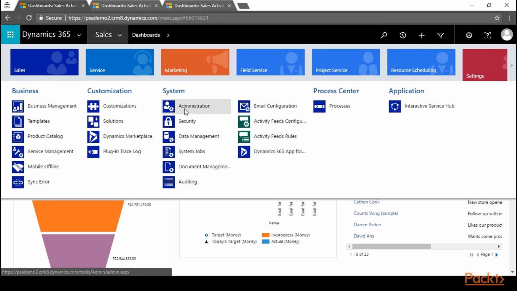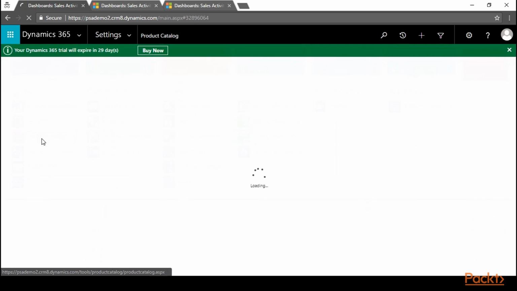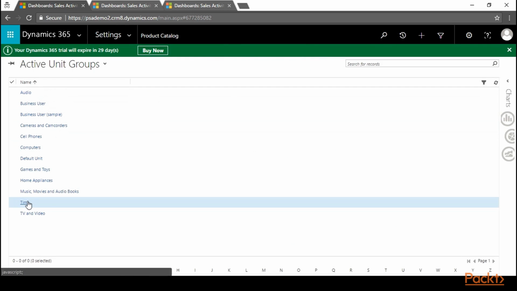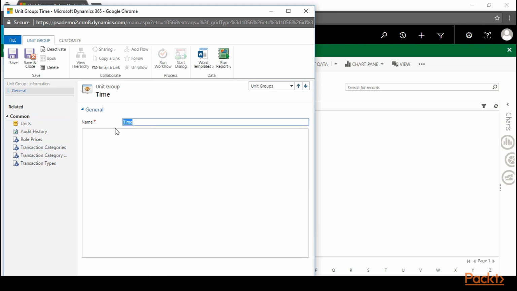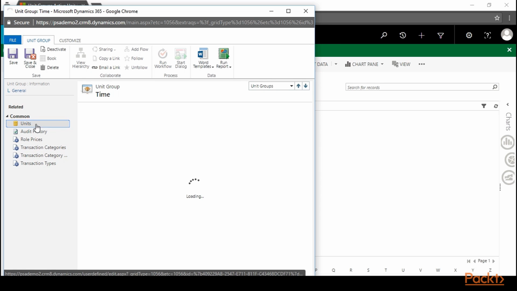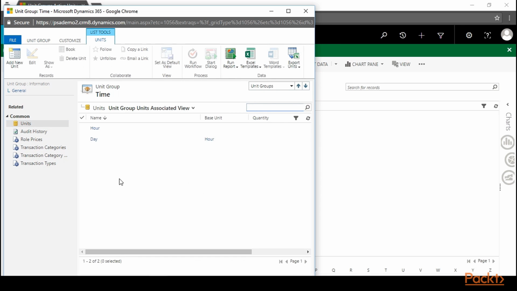Let's click on Settings, Product Catalog, Unit Groups. As we can see, time entry is already created. Let's just open the time entry. Let's see the time unit group. In the time unit group, as we can see, there are two units, hour and day.